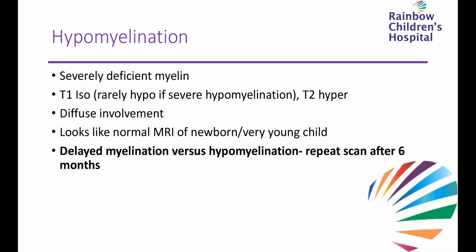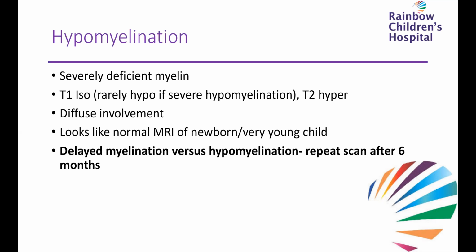At this point, I would like to make a statement that myelination progresses from the time the child is born as the child grows up. At the time of birth, only the posterior limb of the internal capsule, the perirolandic areas, and the brainstem are myelinated. As the child grows, myelination progresses in different areas. In cases with delayed myelination, the myelination is not progressing as we are expecting for the age. For these cases, we should repeat a scan after 6 months and see if the myelination is progressing or not.